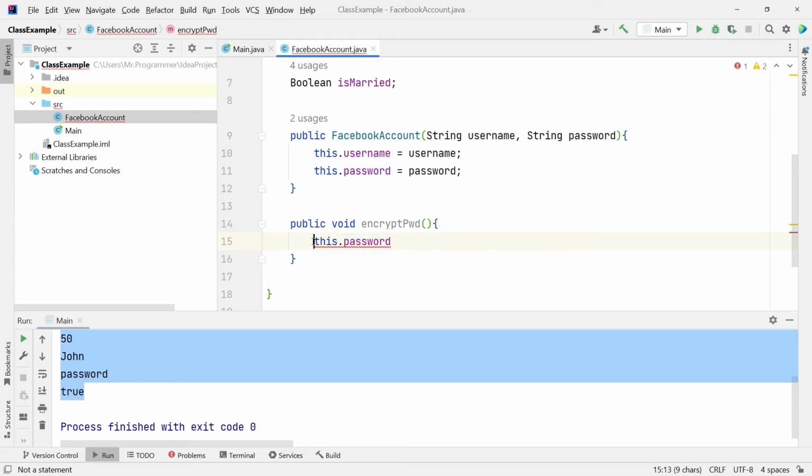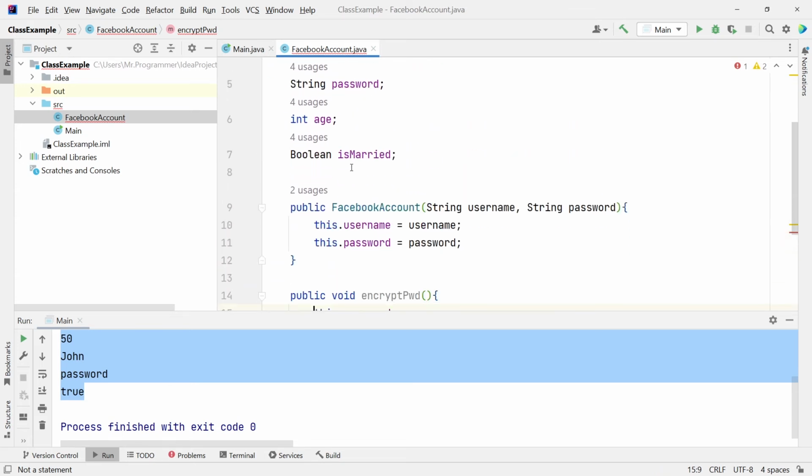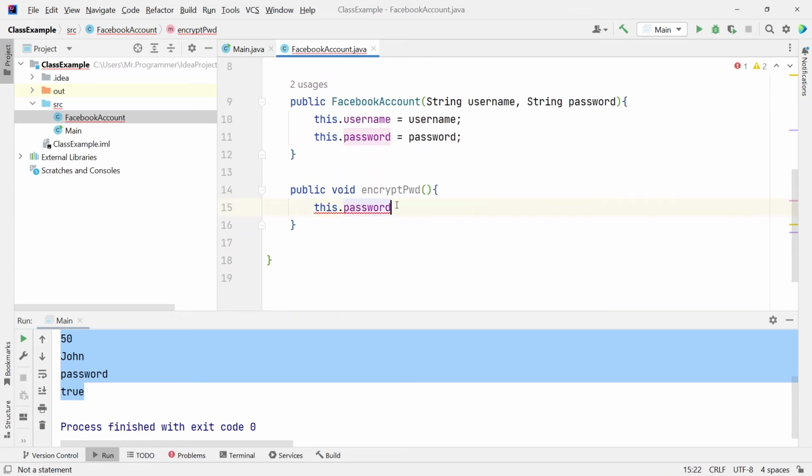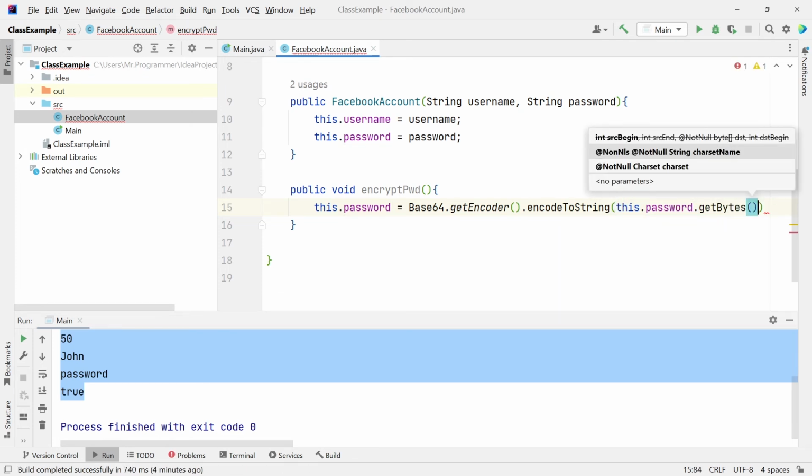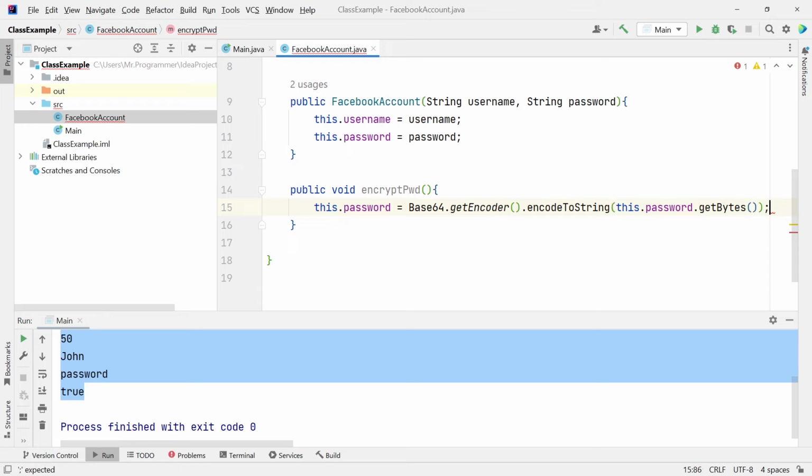So with this, we are trying to get access to the instance variable or the attribute for that object. All right. So this dot password is equal to, we're going to use base 64 encoding. So let's do that. All right, we have encrypted our password.